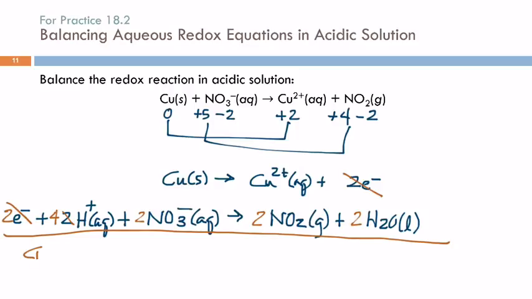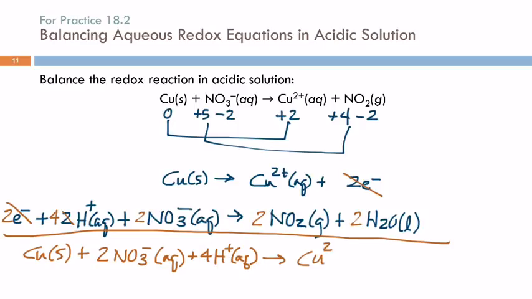So the copper, from the top reaction, there's only one. And then I'm going to do the nitrate. There's 2 nitrates, aqueous. And then I've taken care of this one and this one. I also have 4 hydrogen ions. So I need to put those in here. And then I'm going to go over to this side, and I'm going to look for the copper ion. There was one of those. And the nitrogen dioxides, now there's 2 of those. And 2 water molecules. And that's our balanced chemical equation. Any questions?